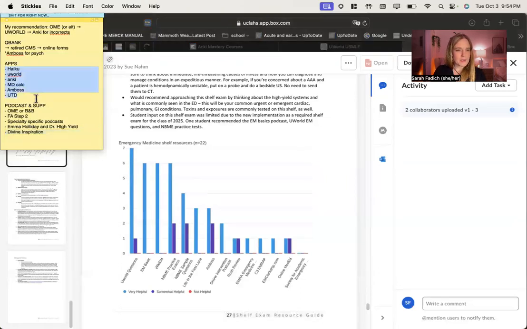And then some apps that some classmates pointed out that are helpful. Haiku, which is Epic, for sites that use Epic, or MyChart, or Care Connect. Sorry, UCLA is Care Connect. You can have it on your phone or your tablet. Of course, Uworld and Anking are great to have. I recommend having an iPad mini or an iPad or a tablet, just so you can study and not look like you're on your phone. But either way, good to have those on your phone. Then MDCalc or MedCalc is another one. Of course, Amboss, and then UpToDate. We all have a subscription to UpToDate. You just need to create an account while you're on campus, and then you can log on your phone and tablet.